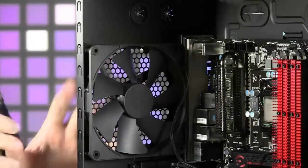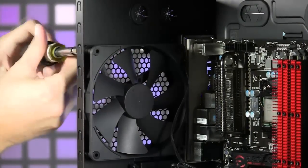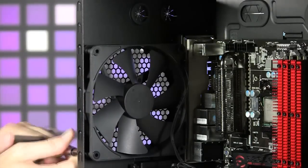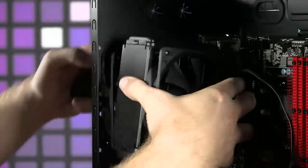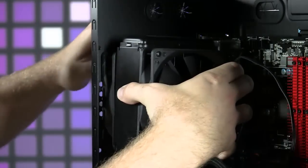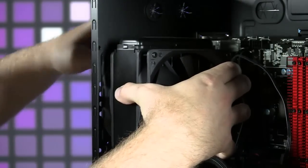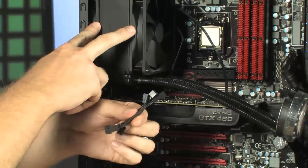Now, the next part of the radiator installation is to actually remove the exhaust fan that's already in the case, which is pretty simple. Just four screws, just unscrew them right here and pop that fan right off. Now, next step is just mounting the radiator. So you're just going to pull the radiator right up here and screw that on to your exhaust fan that's right here. Just takes four screws and it's on there. So we've got your radiator and your push-pull fan configuration installed here.